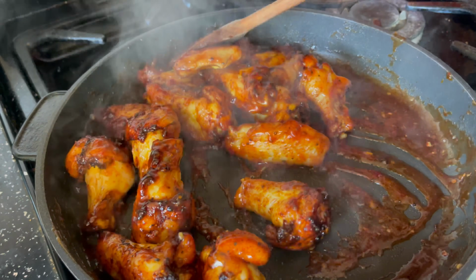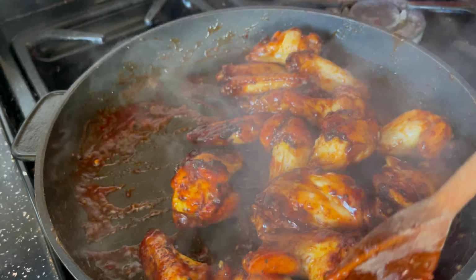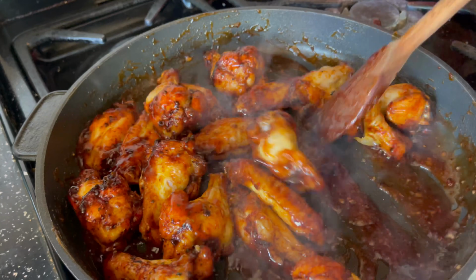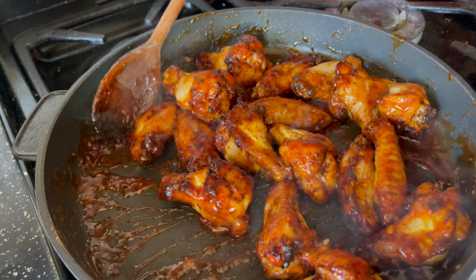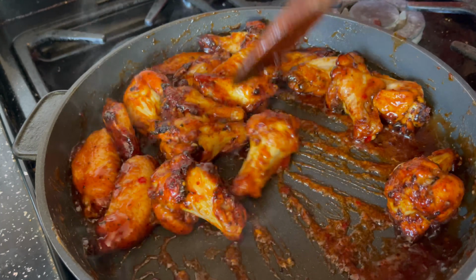After a minute or two here, you can see that the sauce is slowly sticking onto the wings, and this is exactly what you want. But carry on mixing though. For me, if you don't continue mixing like how I'm doing in the video, you'll notice that the sauce will probably start burning, and you just want to have everything mixing basically.